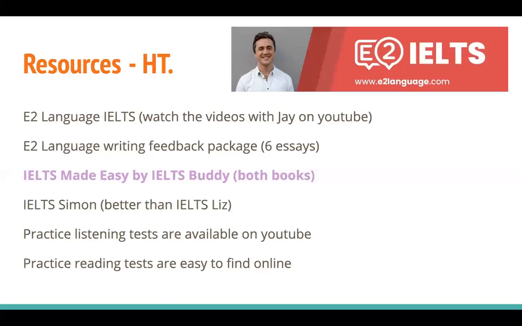So that's very important. And I think this next one is the one that made the difference, because I actually did IELTS 3 times. All 3 times, all my other sections were completely fine. I got a very good score, but in writing, I kept getting less than a 7.5. And it was only when I used IELTS Made Easy by IELTS Buddy book, which is the same one as Tasha said, the IELTS Buddy book.